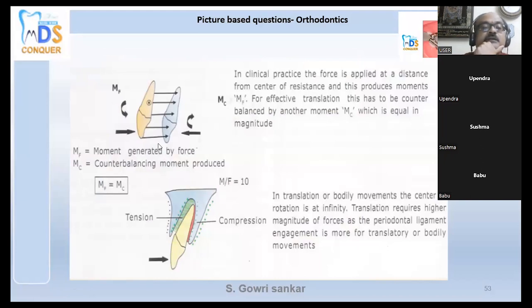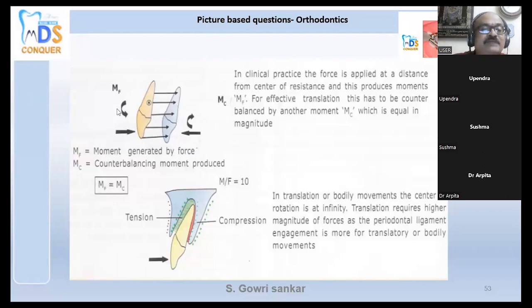So now you see here, this is your initial position. This is your final position. Are the long axes of the initial and the final positions of the teeth meeting? Are they intersecting? No. If they are running parallel, they meet at a point where nowhere exists, that is at infinity. In such a case, the movement is said to be? Yes, exactly correct. It is bodily movement. Now we understand why it is called bodily movement.